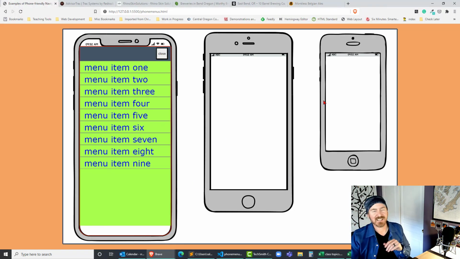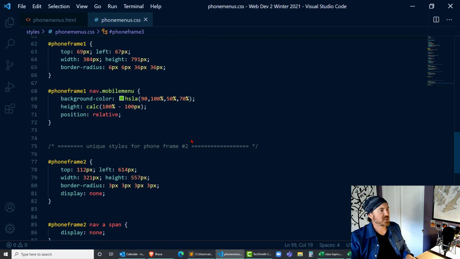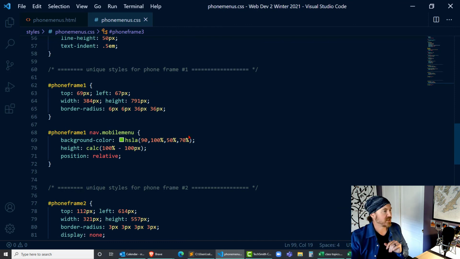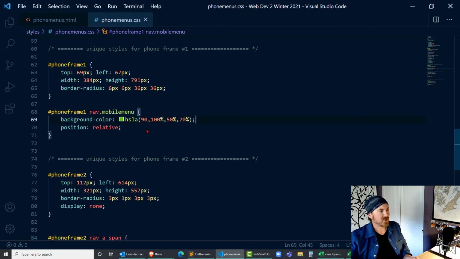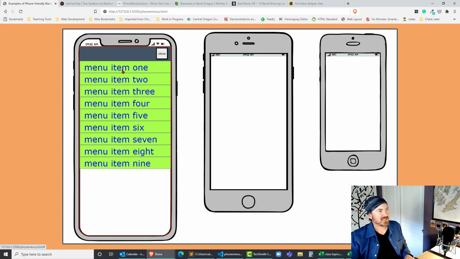Well, it's going to hide that content from phone frame 2 and 3, because now we're getting to a point where customization is going to be pretty key, and I want to start to manipulate how I want this nav menu to look. So if I start to make some styling changes, they're going to be to my phone frame 1, and for instance, instead of using this height right here, I may not need height at all, because that menu has content, which is going to force its height.